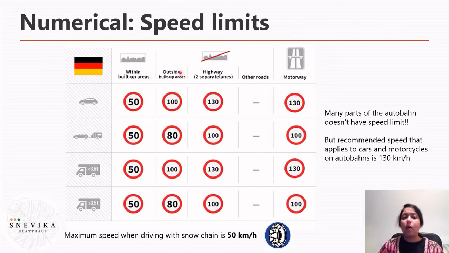This is the maximum speed. Outside the built up area is 100 kilometers per hour. This is even for a car or a truck or whatever. This is the maximum speed you can go. These two are very important. Now, for a car or a truck with weight less than 3.5 ton, these are the maximum speeds you can drive. But if your car or a truck is more than 3.5 ton or it is with a trailer, then your speed limit for outside built up area becomes 80 and on the Autobahn it becomes 100. These are the two things you have to keep in mind.